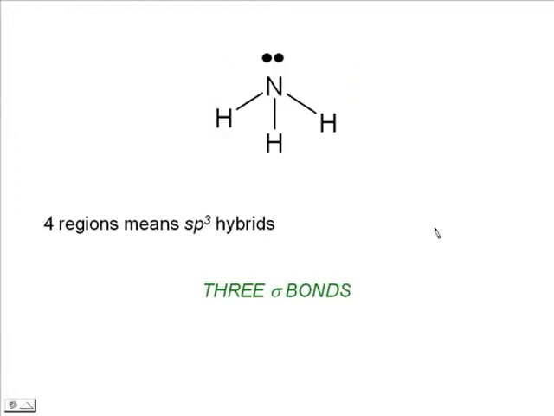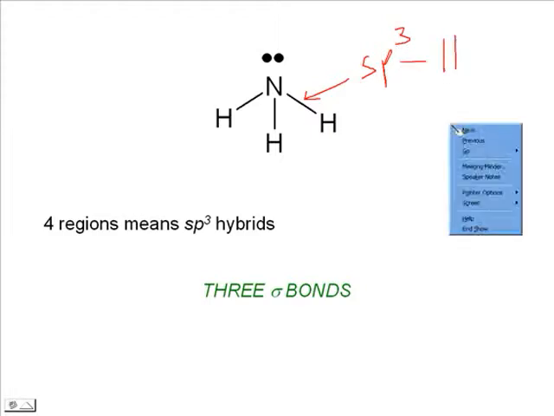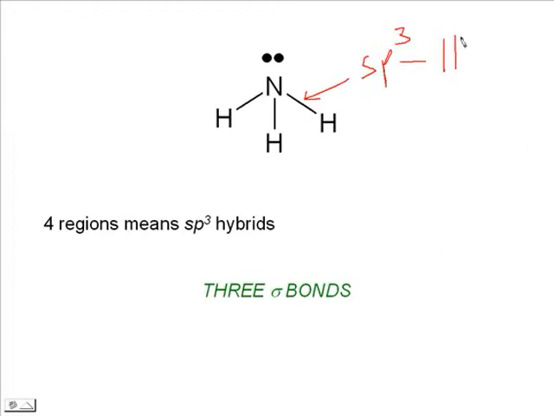It's just that because they're head-on in a sigma bond, or in a single covalent bond, they will be sigma. For the ammonia molecule, we have 4 regions of electron density, 3 of which are bonds and 1 which is a lone pair. So we're only concerned about the bonds. That's going to be a sigma bond that will be the overlap between the sp3 hybrid of the nitrogen and the s orbital of the hydrogen. So I have 3 single bonds, which equate to 3 sigma bonds.